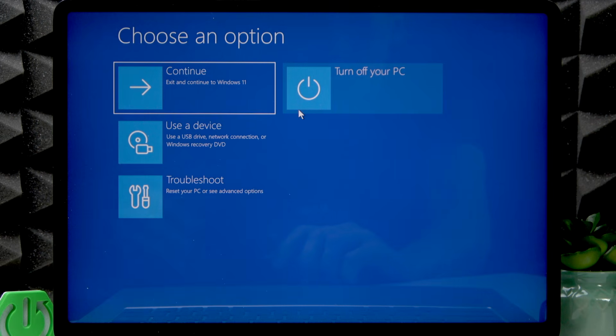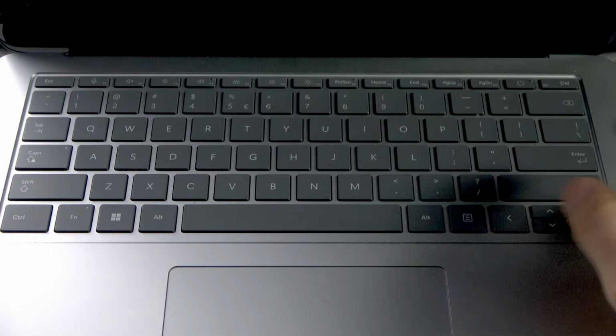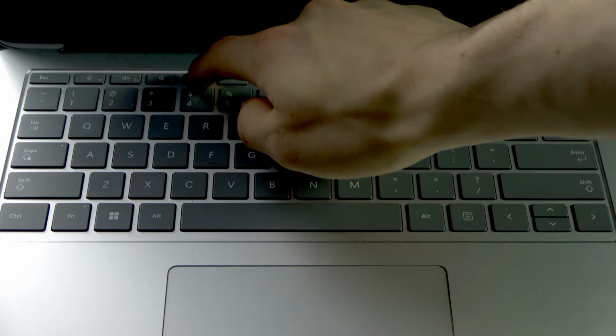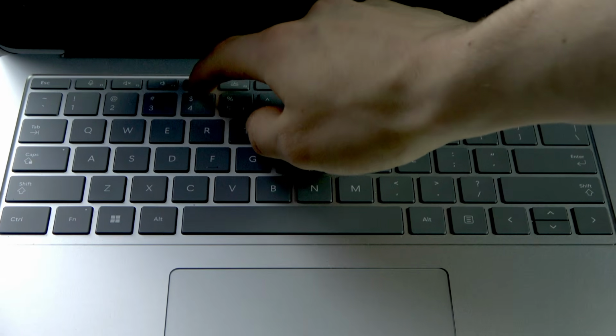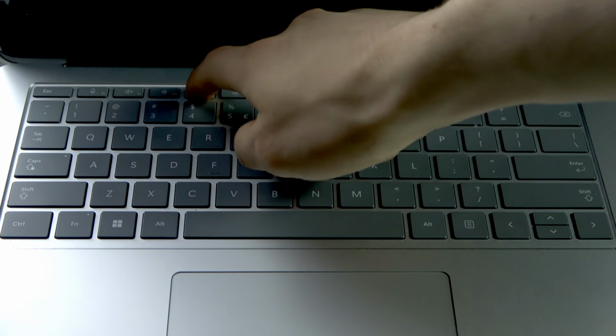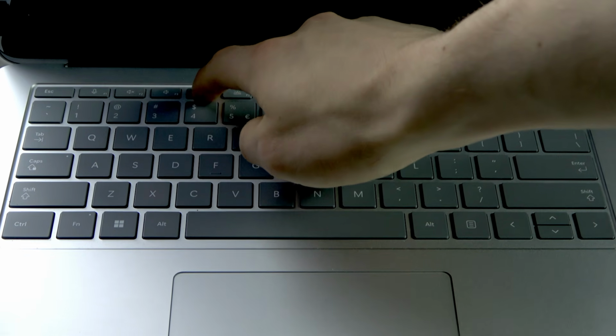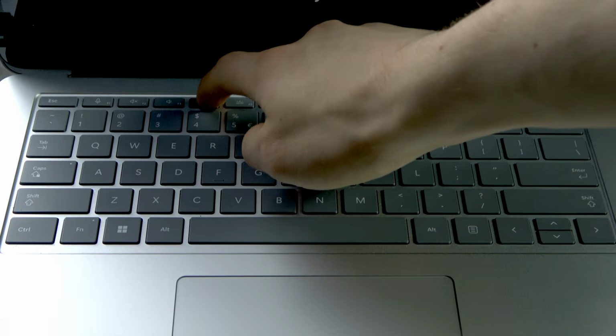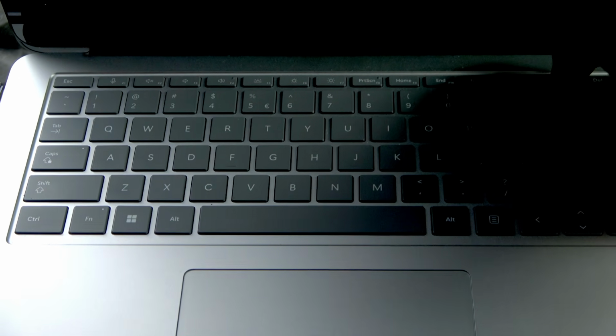So yeah, in order to enter recovery mode the second way, we're going to have to turn off this PC and then insert our USB flash drive into this computer. After that, we're going to have to enter the BIOS menu by short pressing the power button and then repeatedly clicking the F4 key. Hopefully it will get us to the UEFI menu, but I can see that it's not going to work this time.